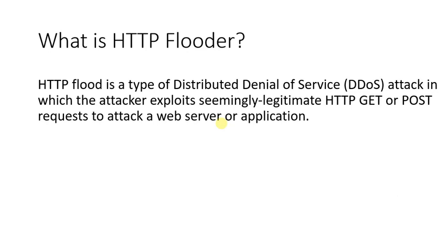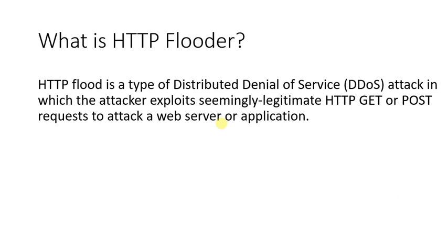And why is it called httpflooder? Because we are not dealing with the transport layer or IP layer. We are directly dealing with the application layer, with the HTTP protocol. In HTTP flooding, we send continuous HTTP GET or POST requests to a server. One very important point is that POST is more powerful than GET, because POST hits the database, so it has a worse impact than GET.